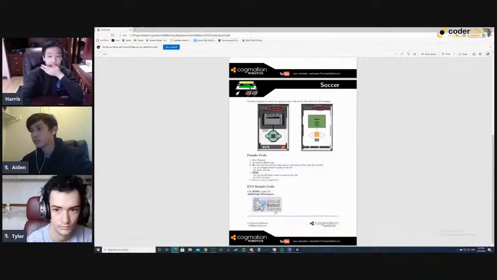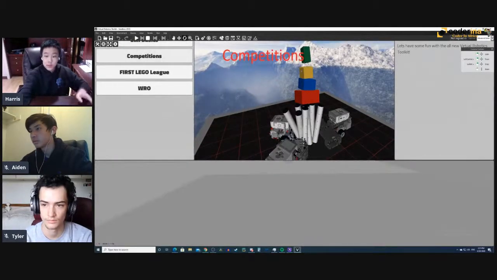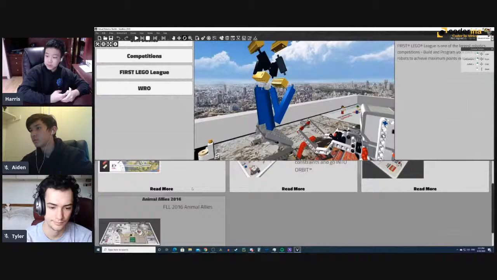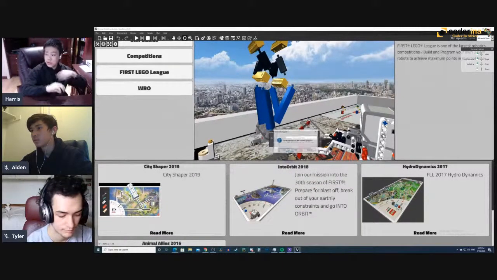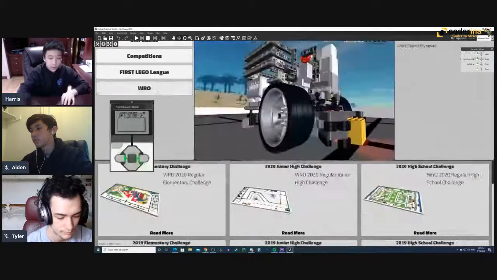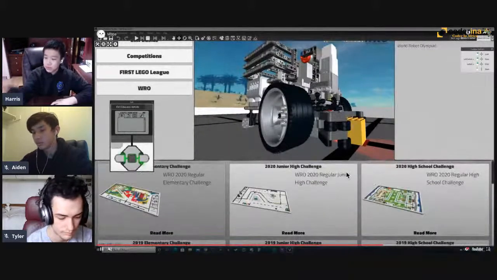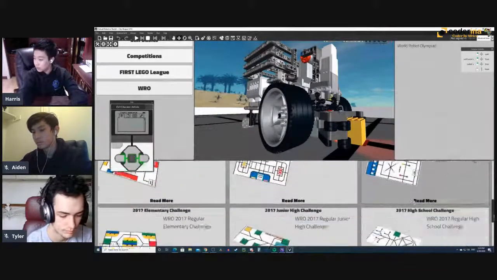Also, I just want to show you guys there's the documentation that's provided by the Virtual Robotics Toolkit. Inside this documentation, there's different challenges that you can possibly do if you just want to practice your coding, right? And then there's also different ways to navigate the software. If we didn't explain it that clearly, you can always read the guide. Okay, right. And then this is just World Robotics or Olympia.